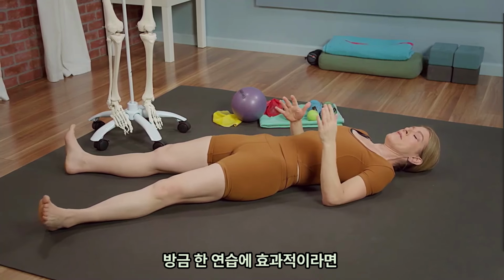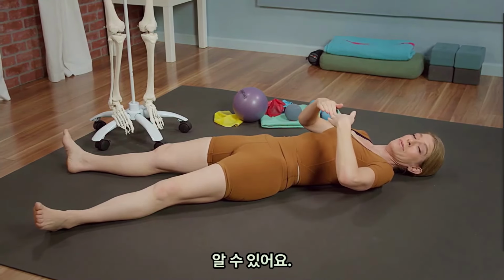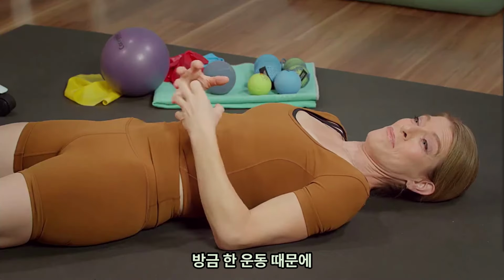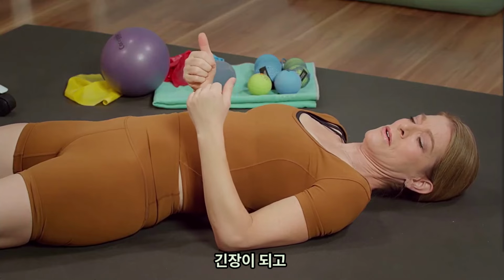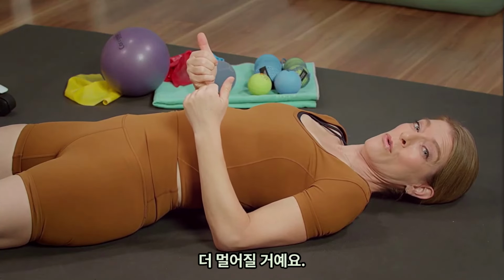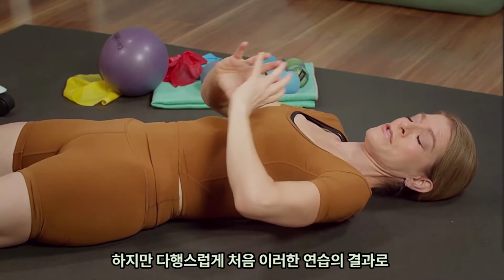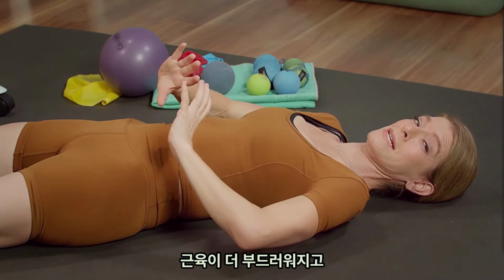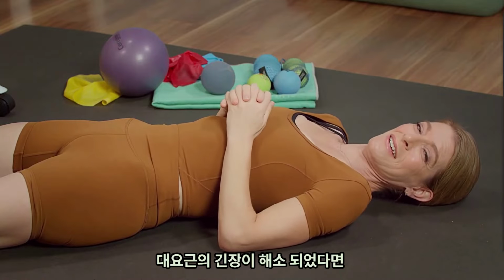And so if your psoas has been on high tension and it's yielded to the practice you just did, then what you'll notice is that your lower back is slightly lower to the ground. If what you just did made your psoas kind of angry and pesky, you'll find your back even further away from the ground. But hopefully you have that first result, that there's just more softness and placidity there, and that your psoas, your psoai, have released.